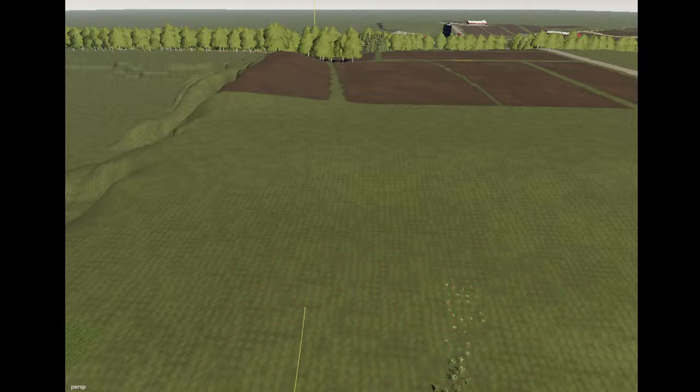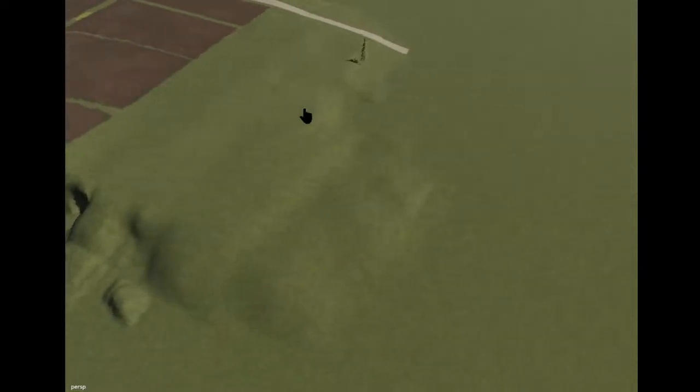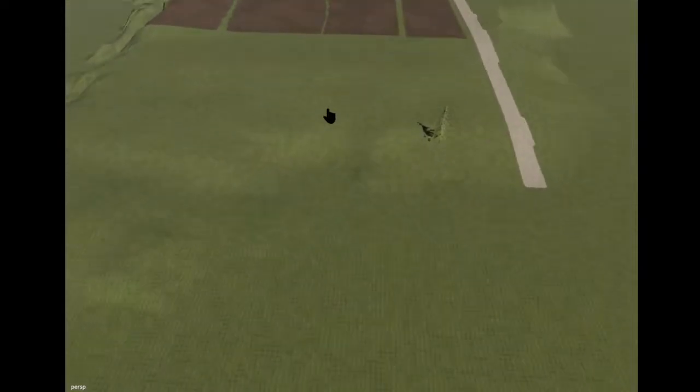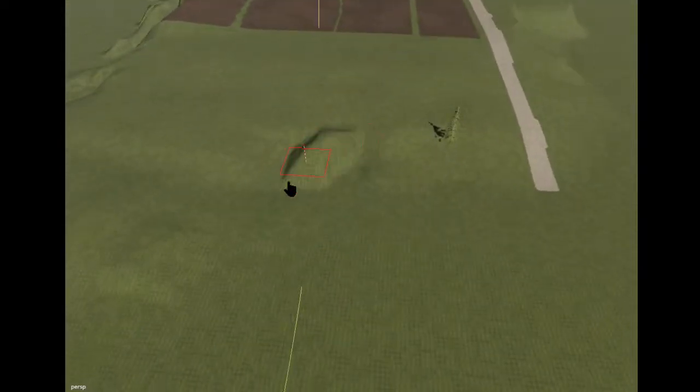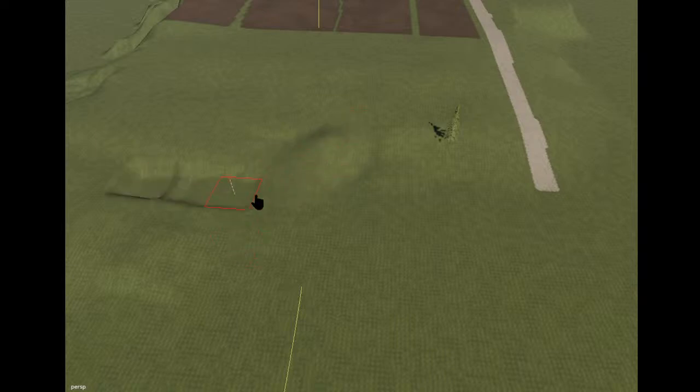Okay, we're good there. Now, next step is, I guess, get the woods ready to go here. Nope, forgot to change this back to replace.